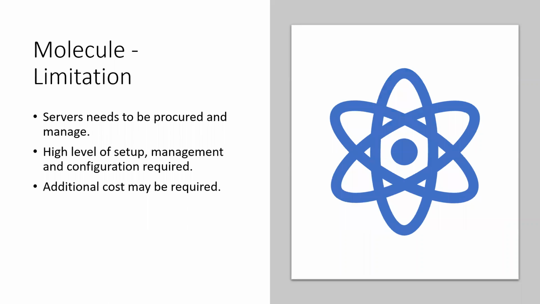So what is the limitation? Setting up the molecule requires a good architecture, good design, and you need to procure the servers. So again, the infrastructure, everything underlying, has to be managed by you. It requires a high level of setup, management, and configuration. And for the molecule, you may have to pay an extra cost. If you have a license for Atom and you want to install the molecule, you may end up paying extra for the molecule.